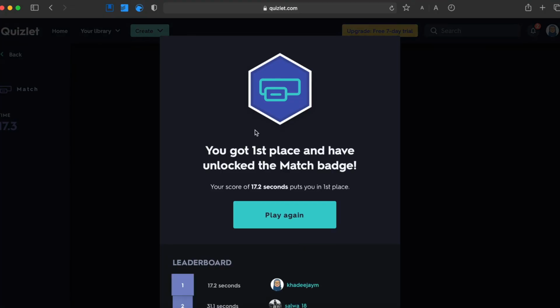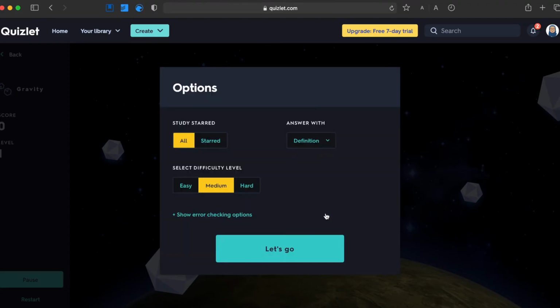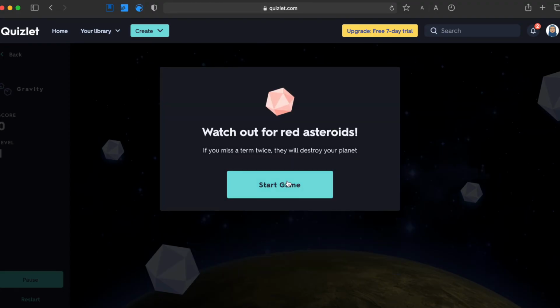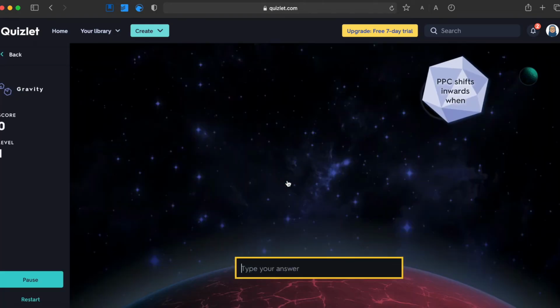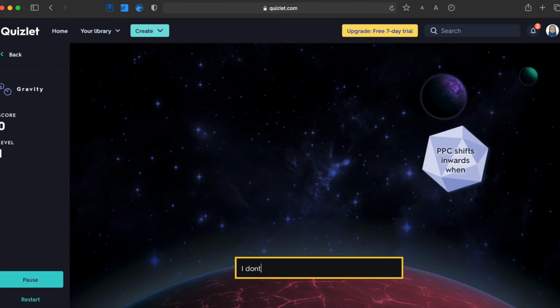The next one is called Gravity, and it's quite good too. The Gravity one is more like a game because there are asteroids which are coming to the planet, and you basically have to protect the planet, as it just said right there. I'm choosing the easy one. I know I still won't get this right because I sort of can't type too fast, especially when there's an asteroid coming towards me.